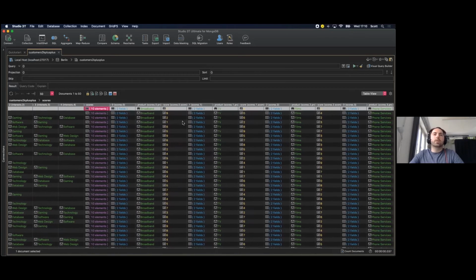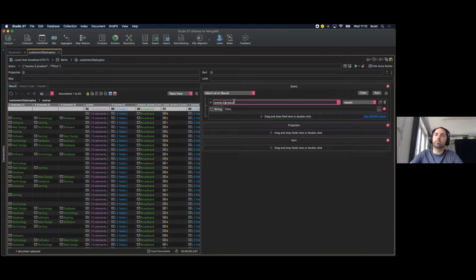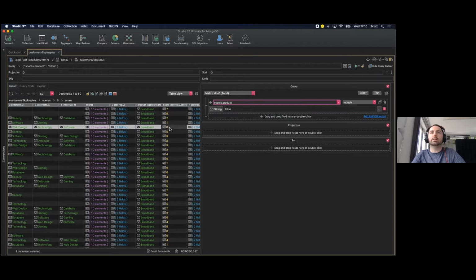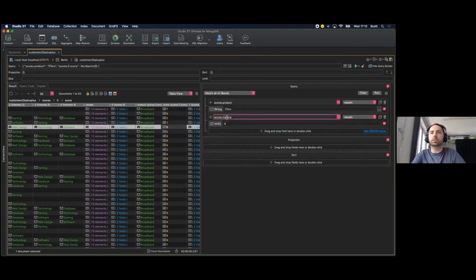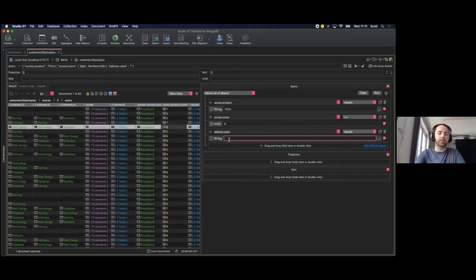So here, one of the common mistakes that people might make is just to do the same method as what we've done with the previous query. So let's say we want films, we can drag it. We'll remove the index because we know that the data that we're looking for isn't always ordered. And let's say we want people who are really interested in films. So let's go for the scores. And again, we'll remove the index. And from this operator, I want people who've suggested 8 or higher. And I also want that condition back where I only want to see people from Florida.